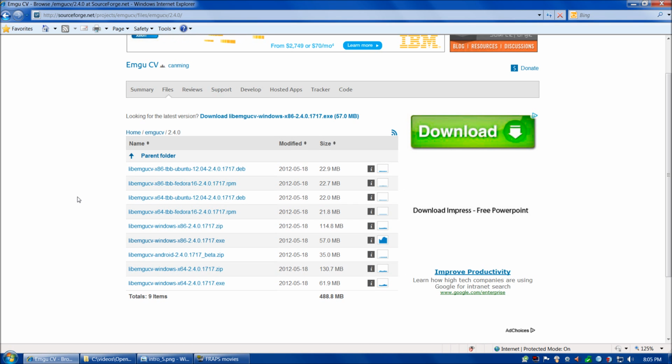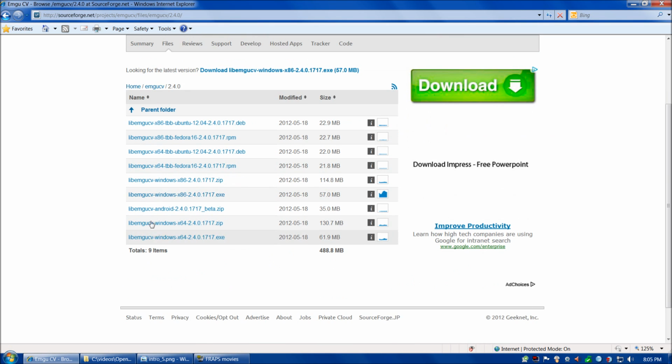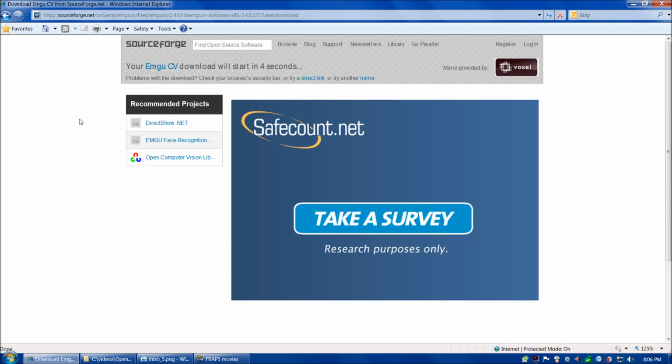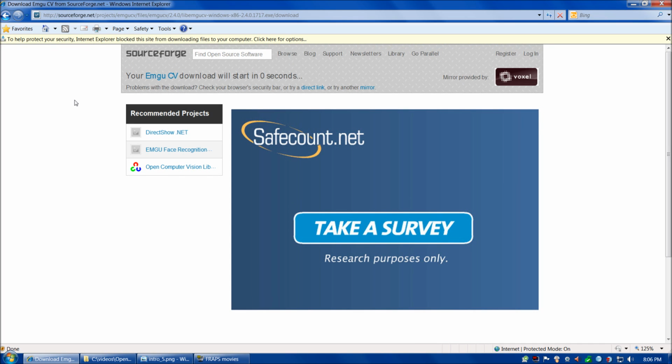And even though we'll be using a 64-bit computer today, the 32-bit version still seems to work great, and it's a little bit more stable and tested than the 64-bit version. So let's stick with this download here, Emgu CV Windows x86 2.4.0.1717 exe. And go ahead and download that and save it. And once you've saved it, go ahead and run it and choose all the default options to complete the install.